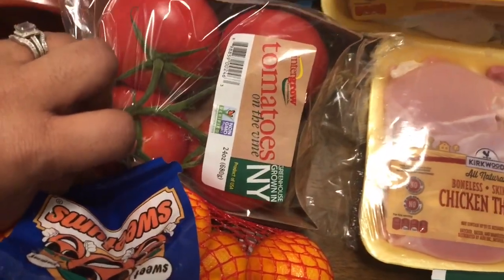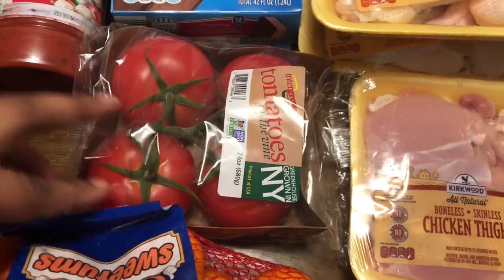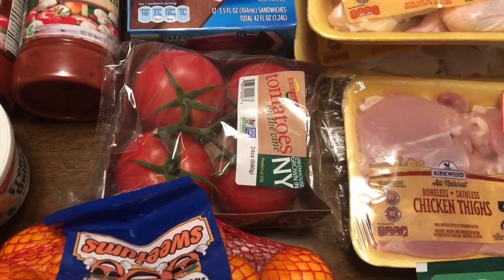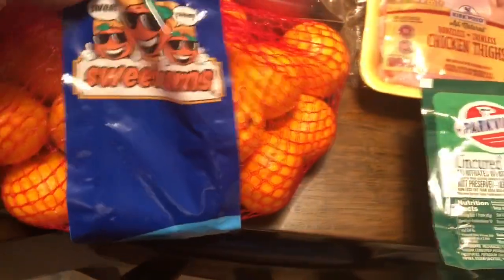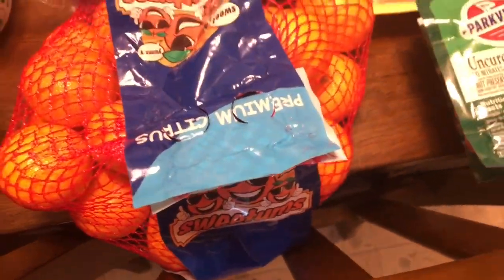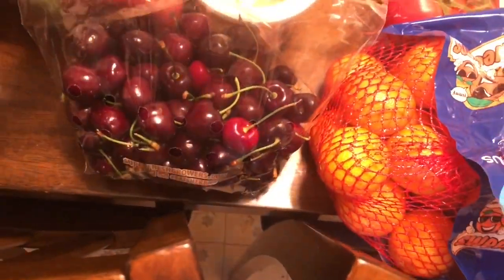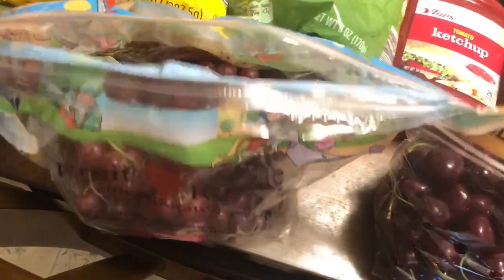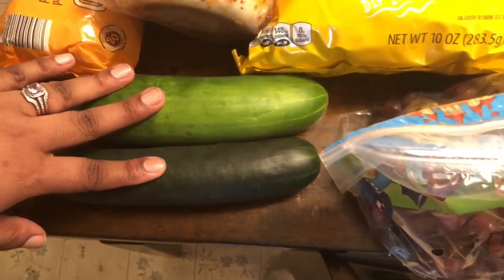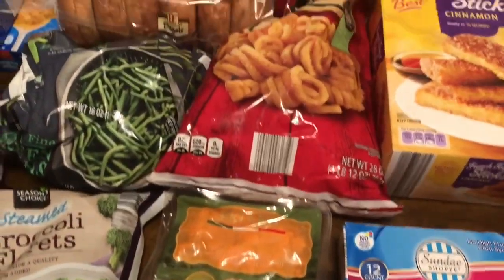These tomatoes are really good — I like a nice, almost-hard tomato; I can't stand mushy tomatoes. They didn't have my usual tomato medley, the little multicolored grape tomatoes I normally get, so I got these instead. I got oranges because the kids snack on fruit throughout the day. I got cherries — this is the first time I've seen them in the store this year, so I'm very excited. I hope they're sweet! And then some grapes for the kids. I always grab cucumbers because I like to slice them up with dinner — me and Connor love those.